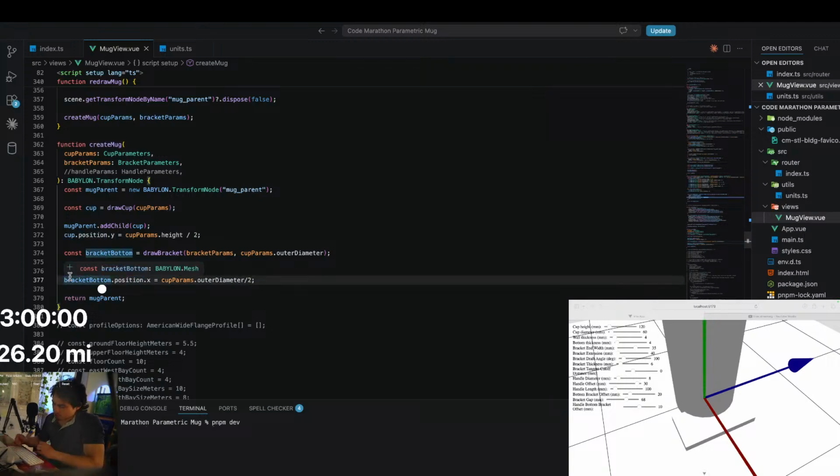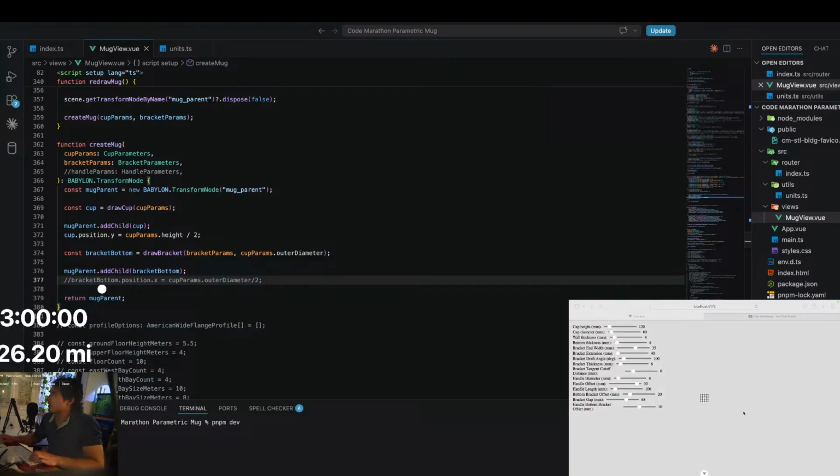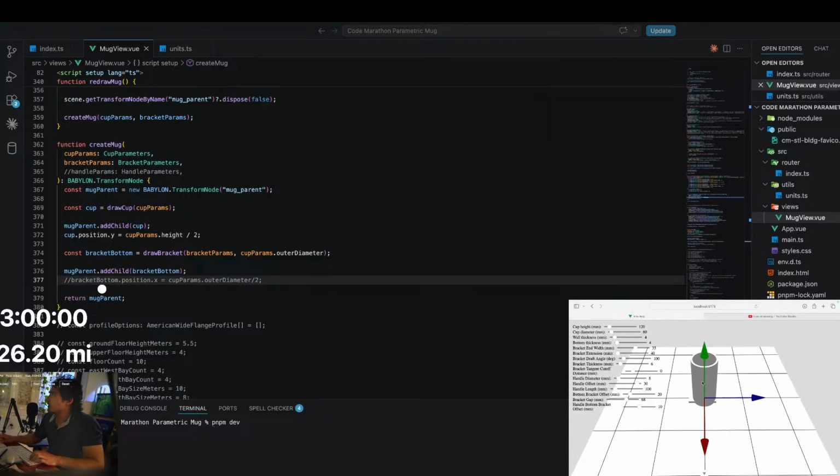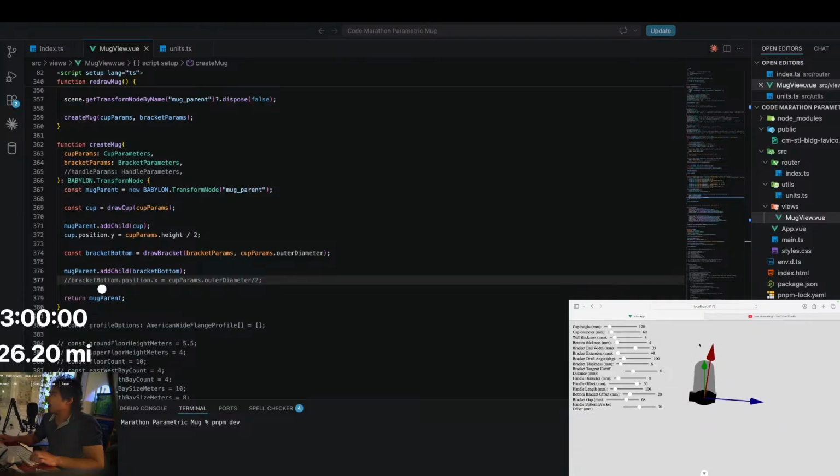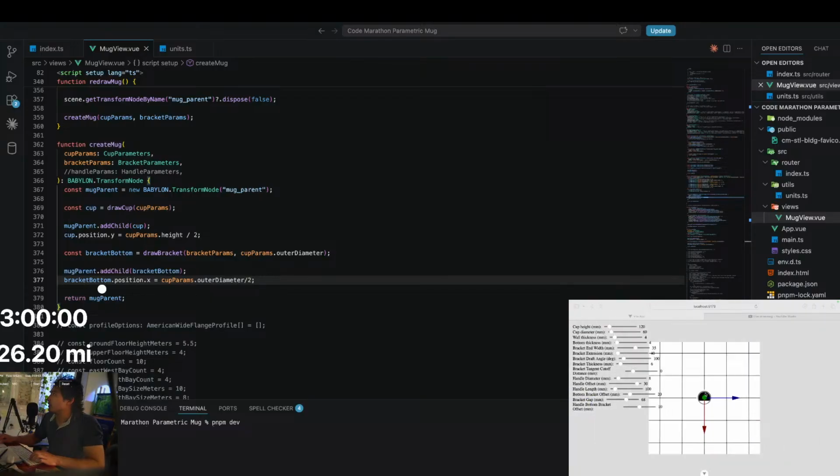Let's see what happens when we don't do that. I think it'll probably just end up right in the middle of the mug. Yeah. Ends up in the middle of the mug and it's still not properly centered. So this was correct. We do want to move it in the positive X direction. And it should be where we put it, I think, right there.